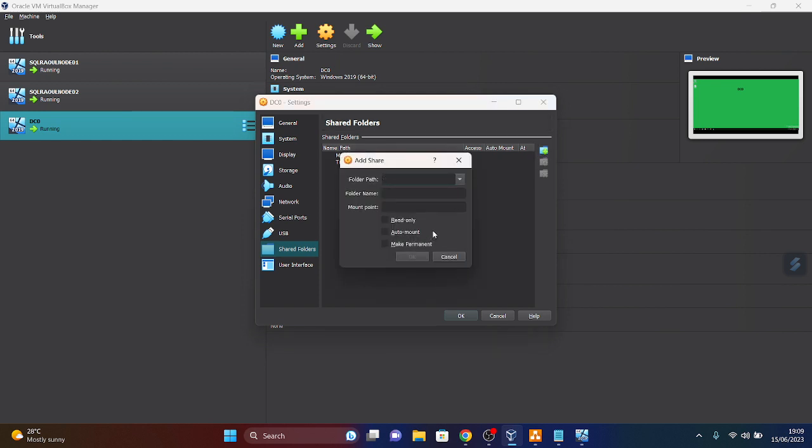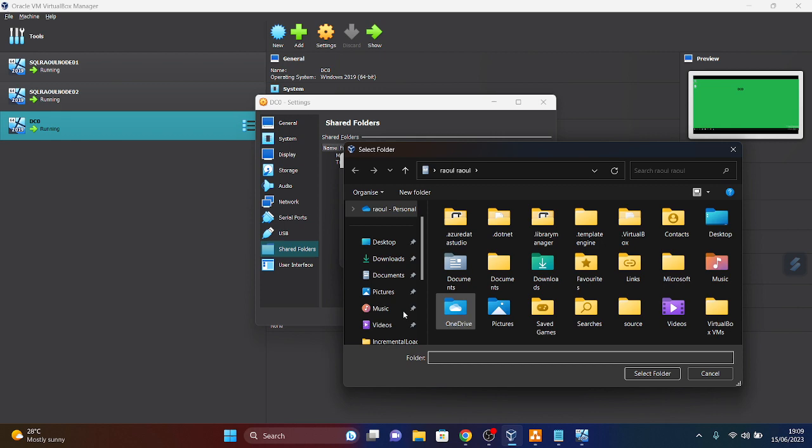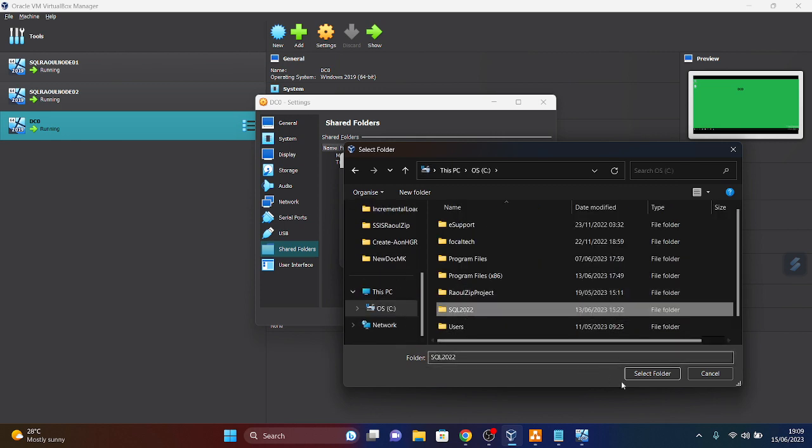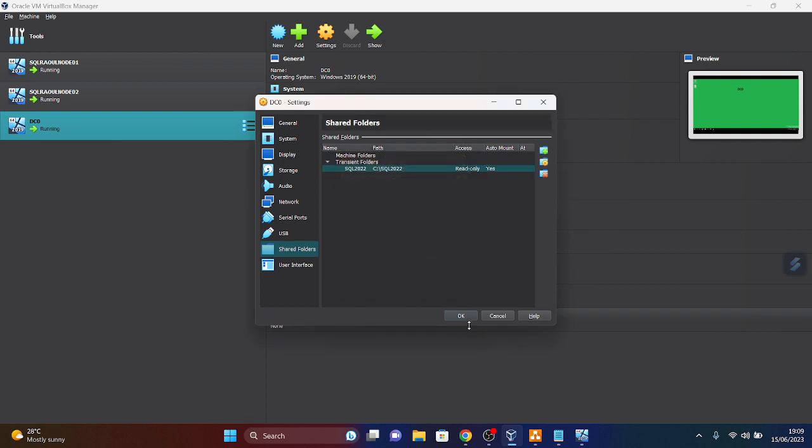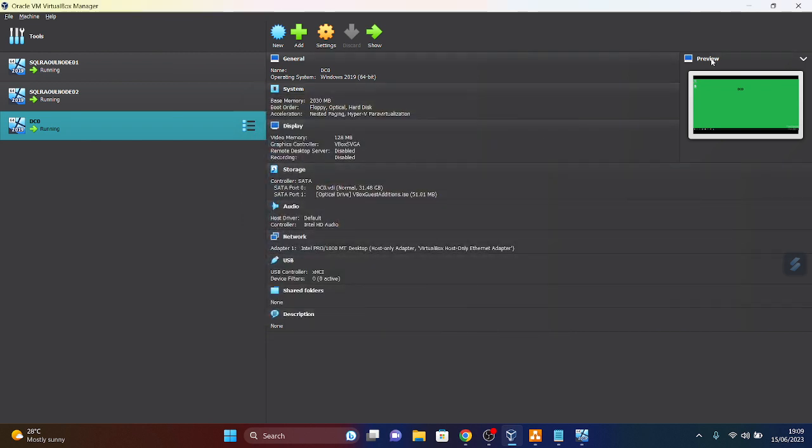Go to my shared folder because I want to mount. I need to search for that and select it, and then click read only, auto mount, and OK. That's fine.